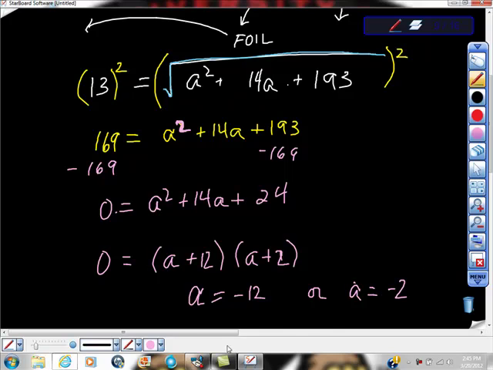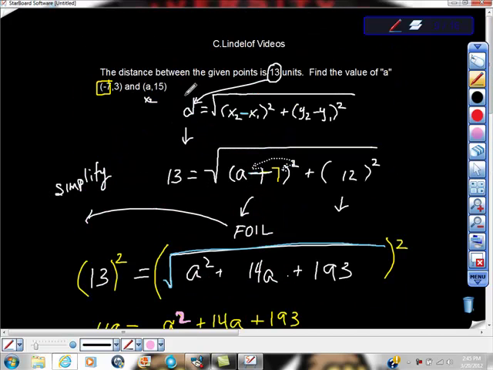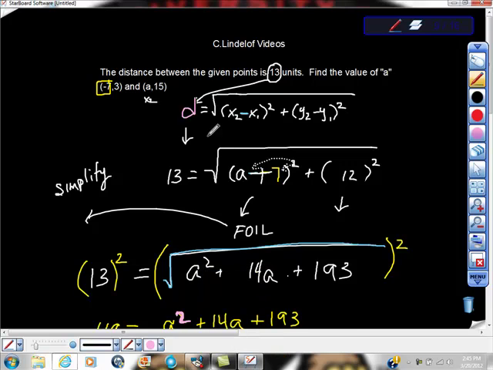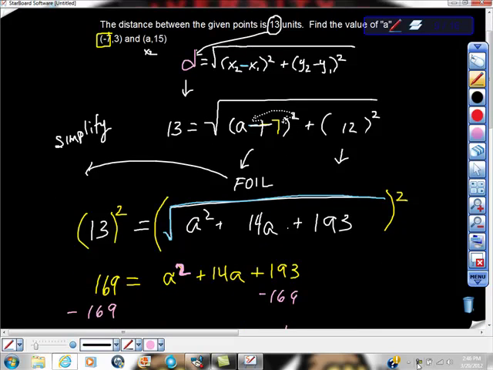All right, you guys, I really hope that was helpful. We've got to get good at this. The first thing I want you to go back and remember is when we see a distance problem between 2 points, even if it's different than what we expected, start with the distance formula, fill in the values that we have, and start doing your arithmetic. All right? Good work. Very proud of you.